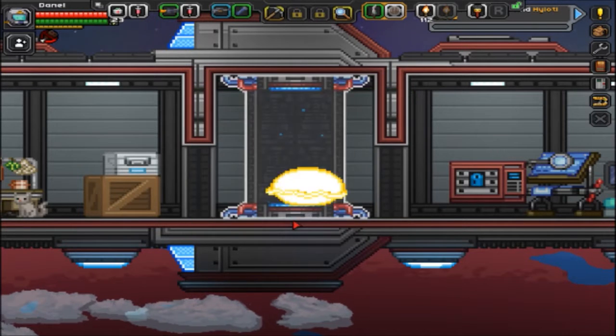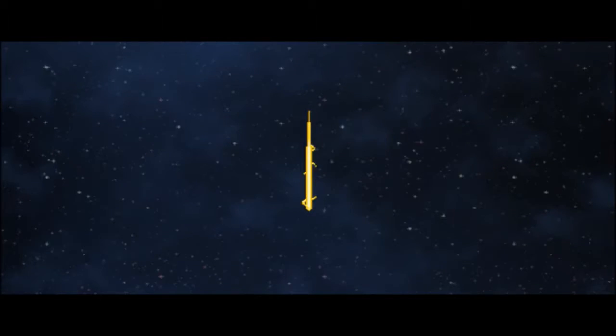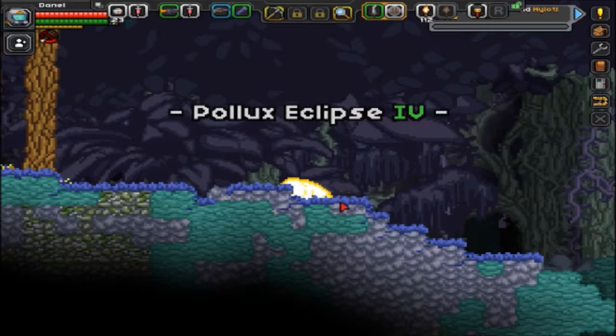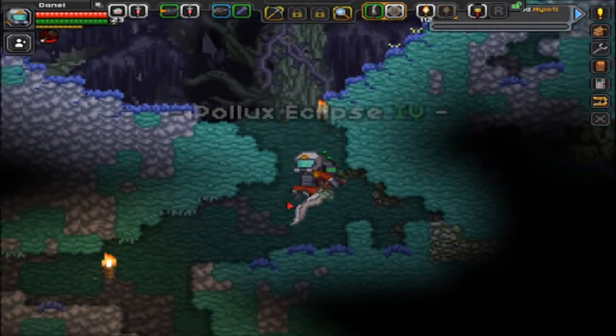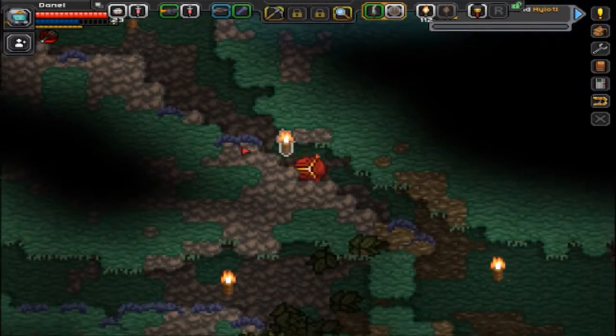Let's go ahead and do it. This world is considered dangerous. It is radiated. It is located within a galaxy that has a radiated star. So, as you can see.